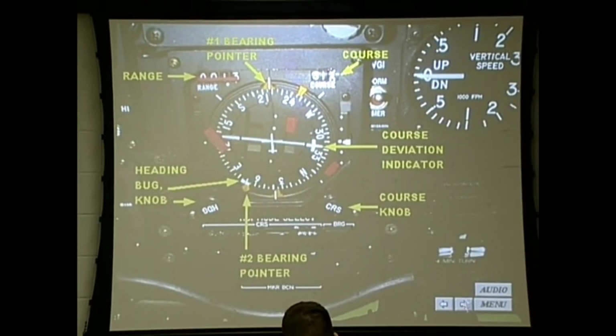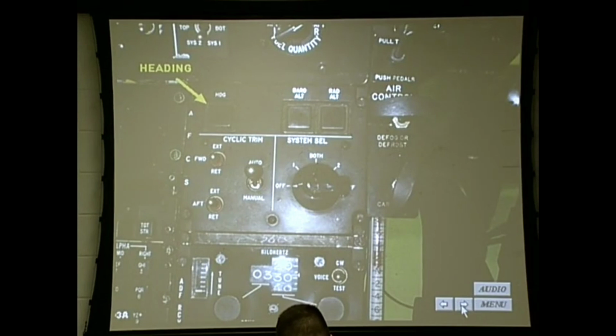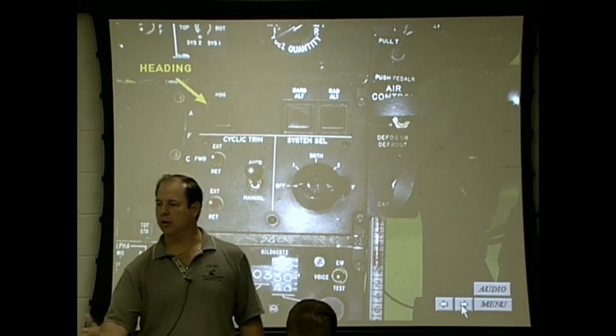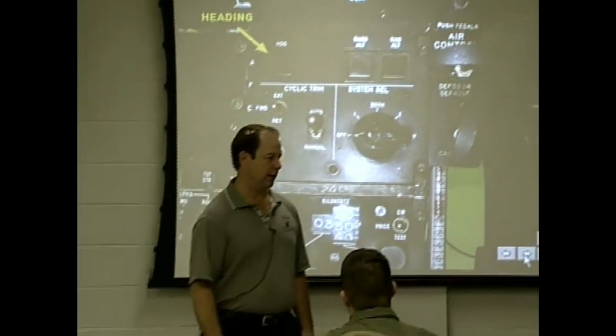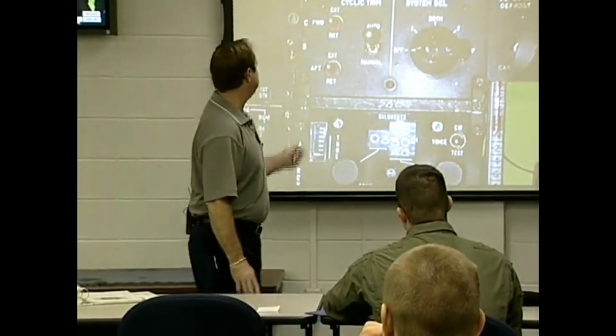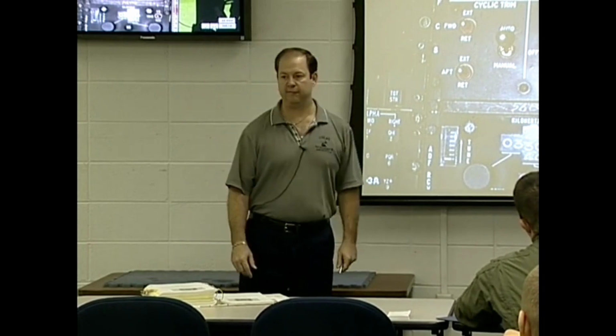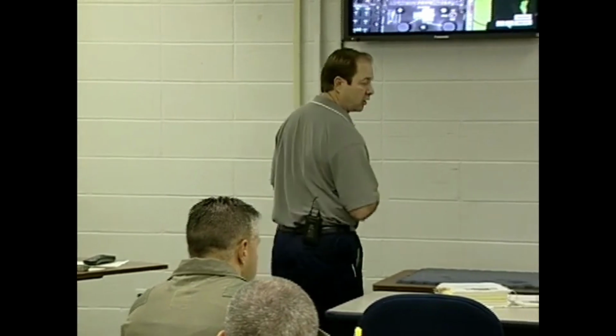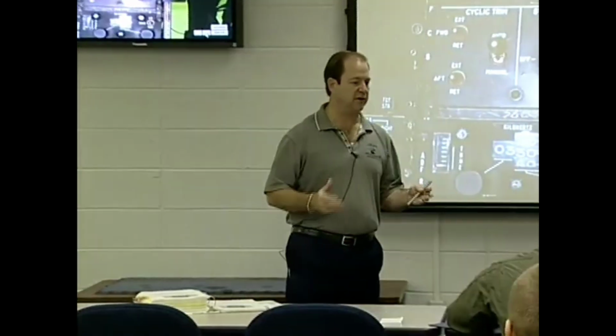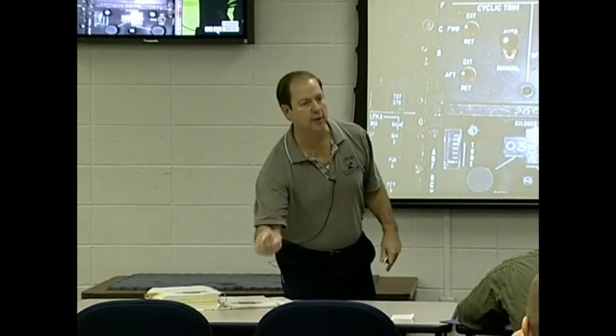Now, we have everything set up. The only thing we have to do now is actually engage heading select, and that's going to be the AFCS control panel. The AFCS control panel is located on that console on the right-hand side. That's where it's located. Heading select is only engaged when that greenish bluish light, NVG compatible light, says engaged. If it's not lit up, then heading select is not on. And heading select is a feature of AFCS that has to be engaged. It's not one of those automatic features that we'll talk about under AFCS. So it's a process of engagement. It's not just you're going to reach down there and turn it on.